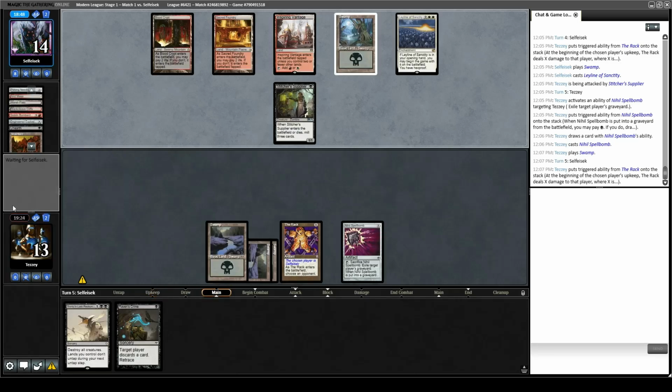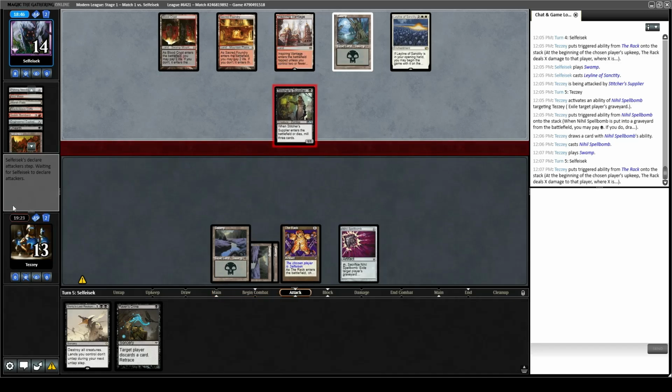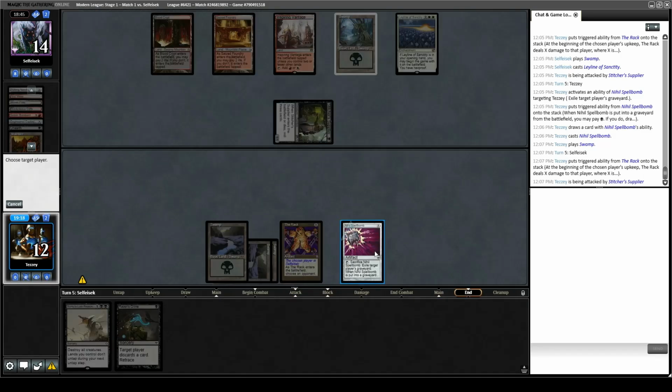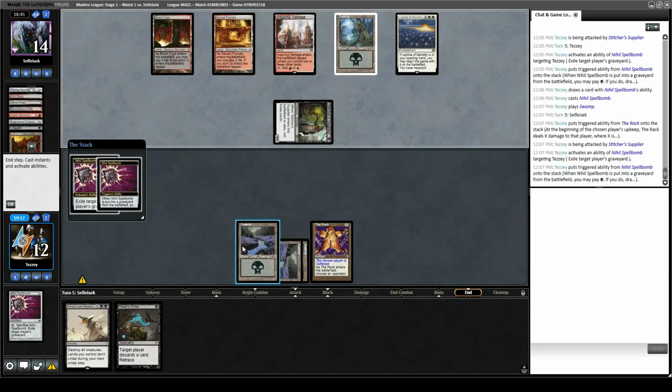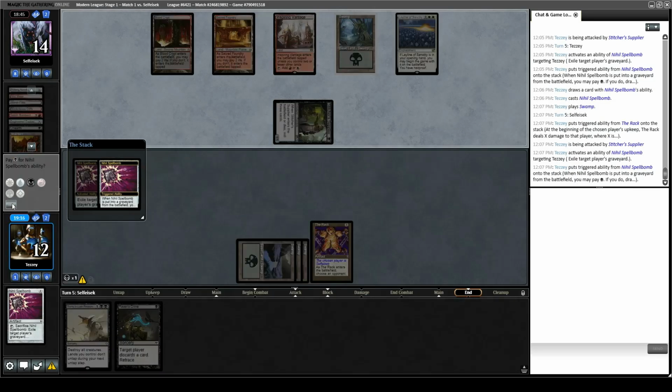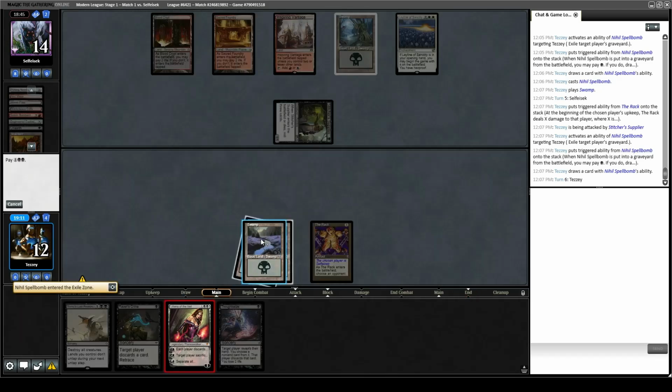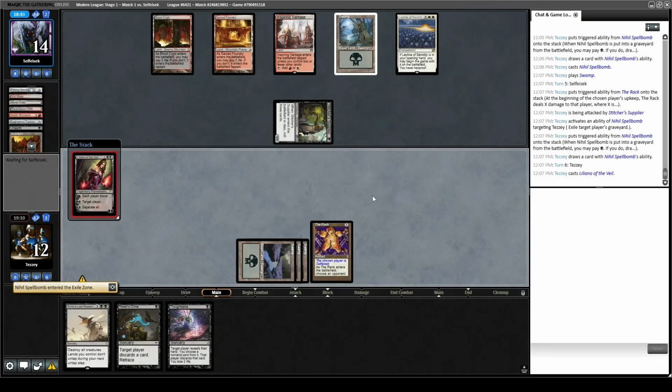Hopefully the Leyline doesn't just steal the game from us. That'd be sad. Opponent hits us for 1, we go to 12, we Nile Spellbomb ourselves, pay a black, draw a card, we draw Lily. Ooh, that gets around Leyline. Liliana of the Veil.